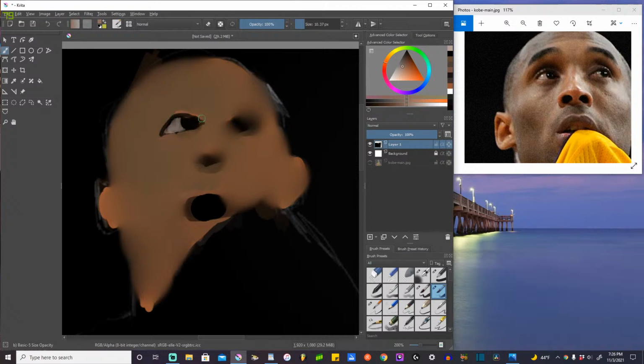And then right above it, it looks like there is a little bit of that lightness. And then right above that, we have another shadow.